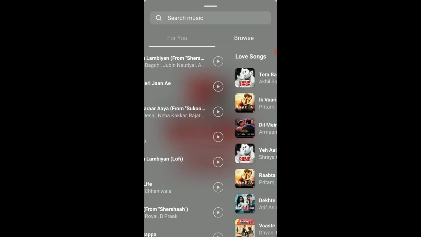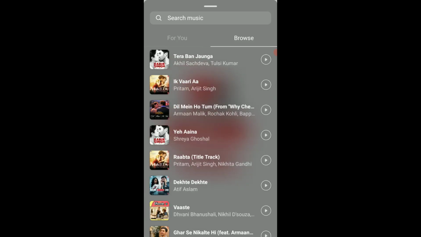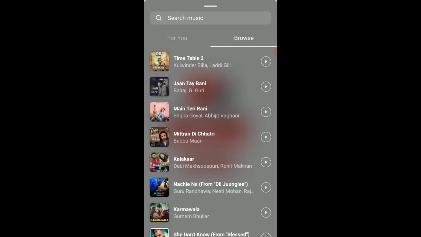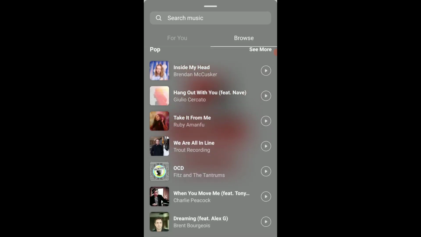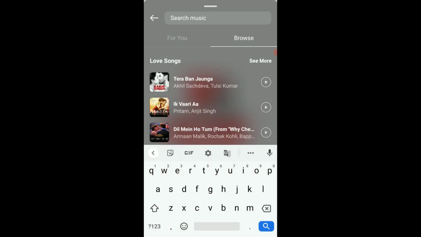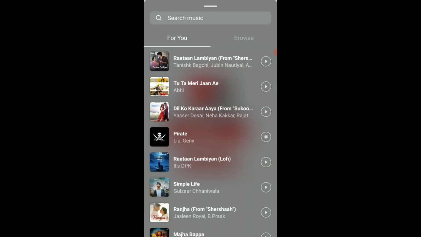Once you tap on that button, you will get a new screen where you will be given some recommended music on your page. You can also browse different music and songs according to your needs and according to the category you want. And if you have any specific music, then you can search for it here in the search box. But for now I am going to use this music here. You can surely have a demonstration here. Just by tapping on this play button you can play any song and you can have an idea of how it will look on your story.